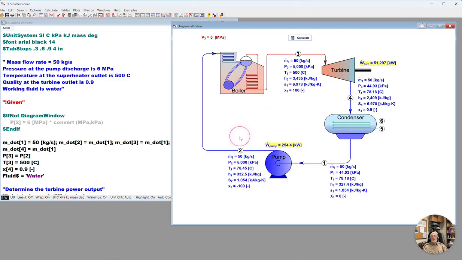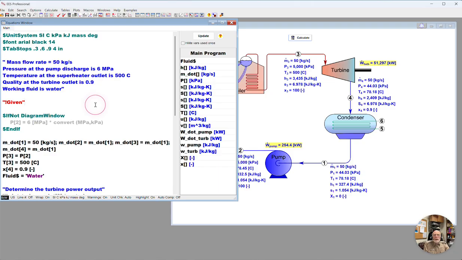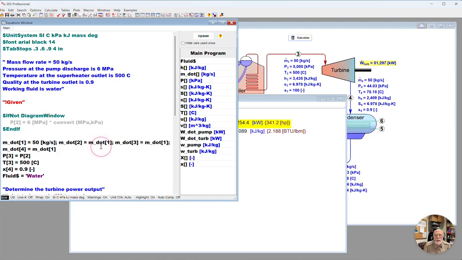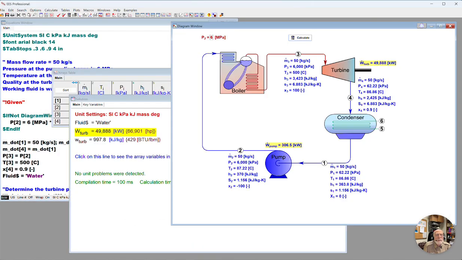That's an input variable, and now if we go back over here and we run it, we're going to get back up to... it stayed the same, so that didn't work. Okay, so for that to work, you have to have the diagram window closed. So let's go back to 5.